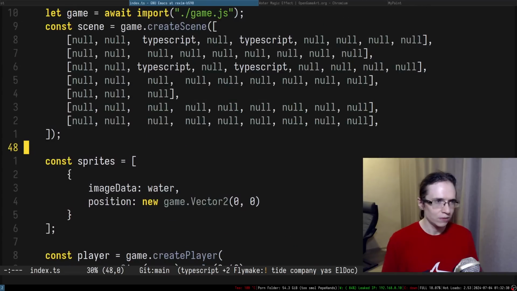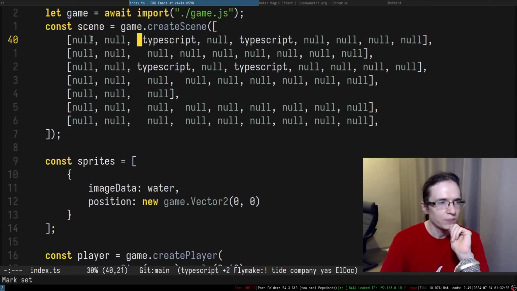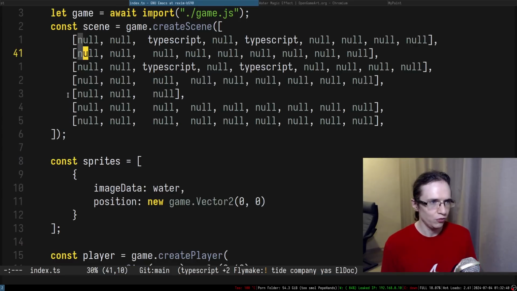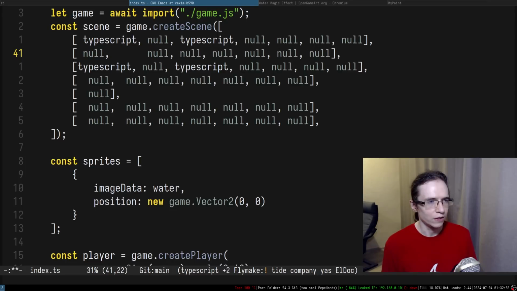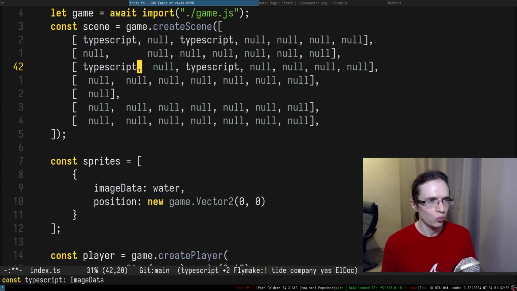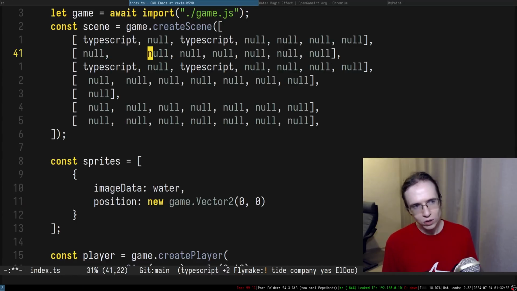So here we kind of have this sort of thing. If I remove this column, we're going to have an interesting situation. Essentially we have 4 pillars, 4 walls in here. I want to place the sprite somewhere here.